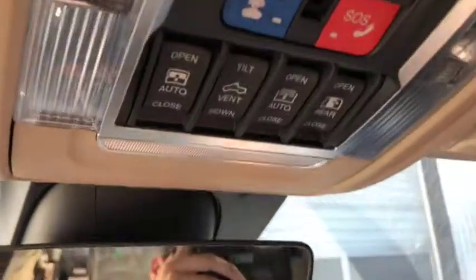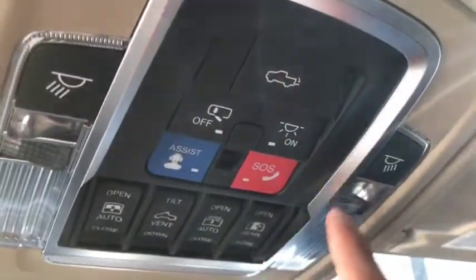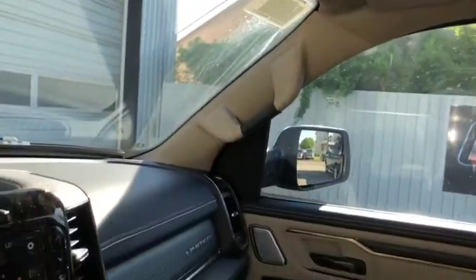Take a quick peek inside the center console — you do have tons of storage space inside this truck. More controls up top as well, including your light controls, your tailgate controls, assist SOS buttons, as well as the controls for the panoramic sunroof. Come take a look at the all-new 2019 Limited today at Davis Dodge at Fort McLeod.